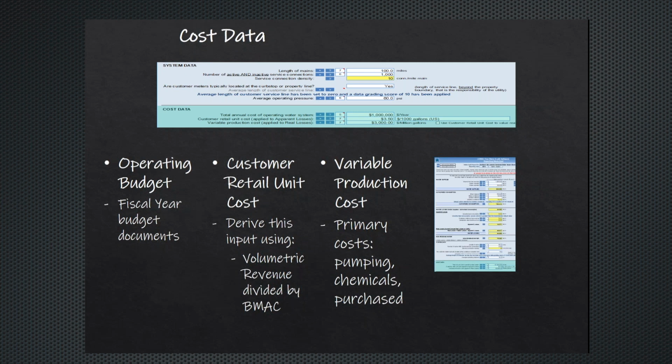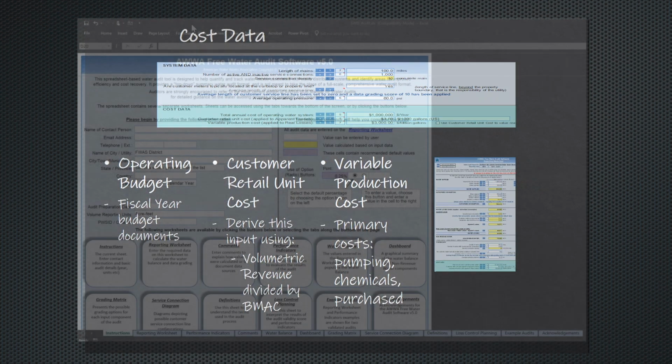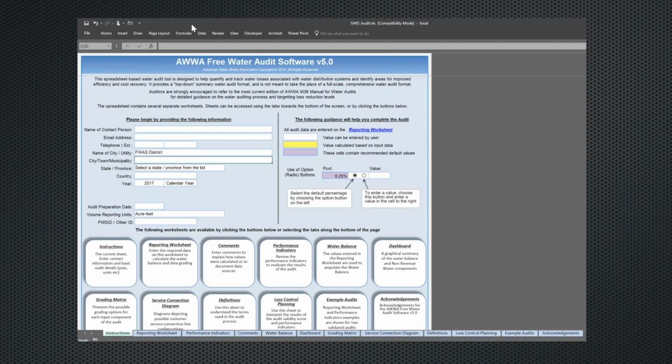Now, let's take a look at the software and do a brief demonstration using the software. So here we have the water audit software. So when you download a copy for yourself, this is what you'll see. And you'll notice right away that although this is referred to as the water audit software, it is in fact an Excel spreadsheet. So no new fancy software to learn here. It's in a familiar format, but it does have some really good tools under the hood. You'll also notice the familiar Excel tabs down at the bottom to help navigate your way around the software. Although there are some buttons to help facilitate that as well.